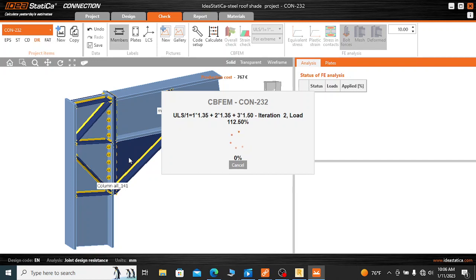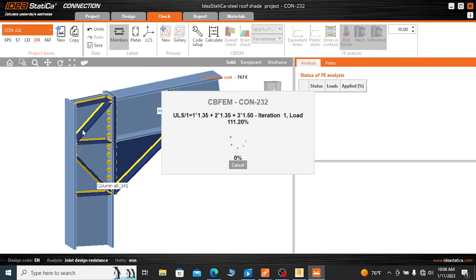So if we don't use this bracket or this haunch, our connection will fail. So to increase the number of bolts, we need to increase the length of the end plate. So to increase the length of the end plate, we need to use a haunch.